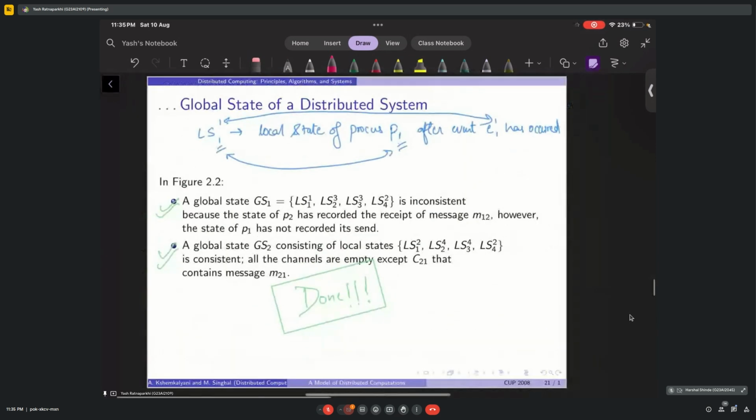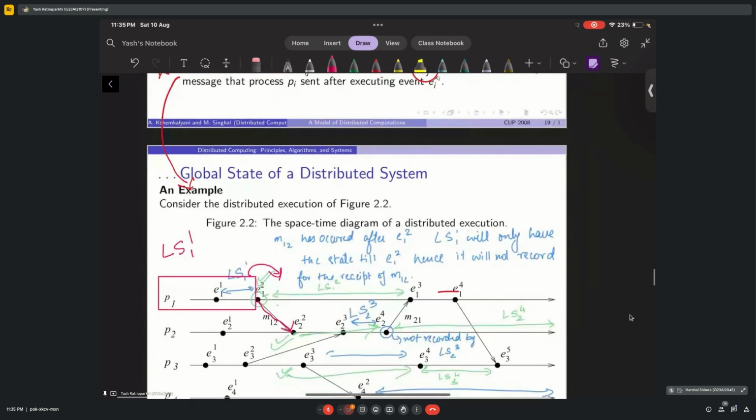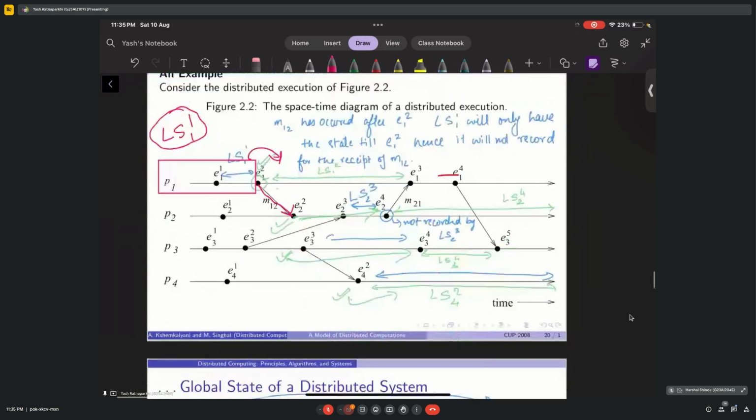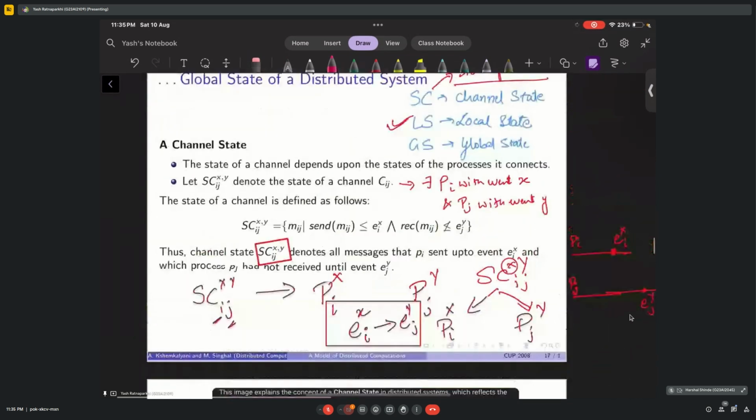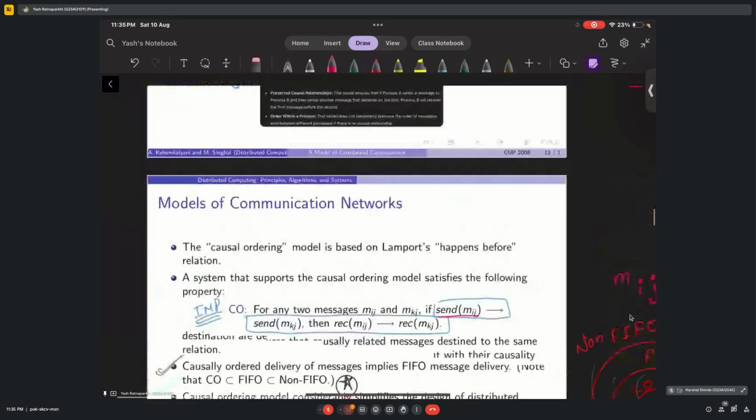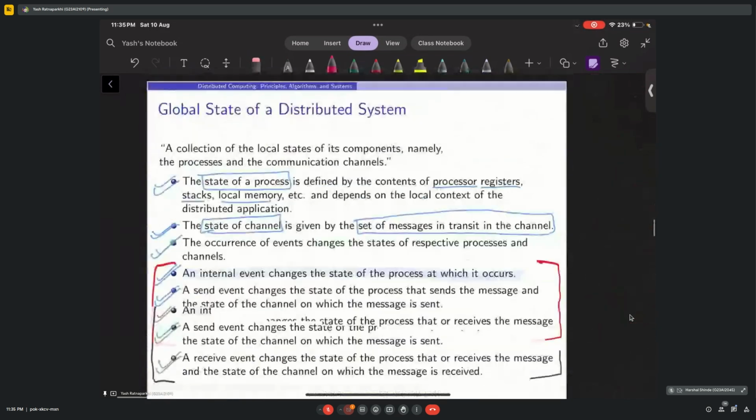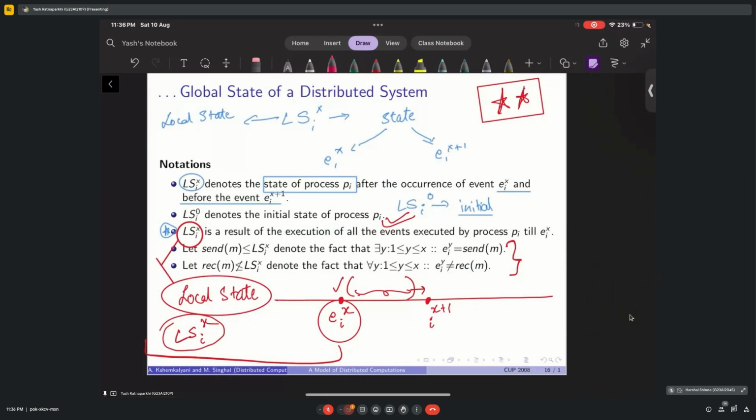Okay, to understand this, take these four cases: LS11, LS23, LS33, and LS42. So let's talk about LS11. What does this mean? If you remember, this is the local state. What I have told in local state is that from the past to that particular state X, all the information will be stored till here. That will be a local state. After that, there will be no local state for E, like LS11. It will be till here. If we talk about this, it may be then LS12.